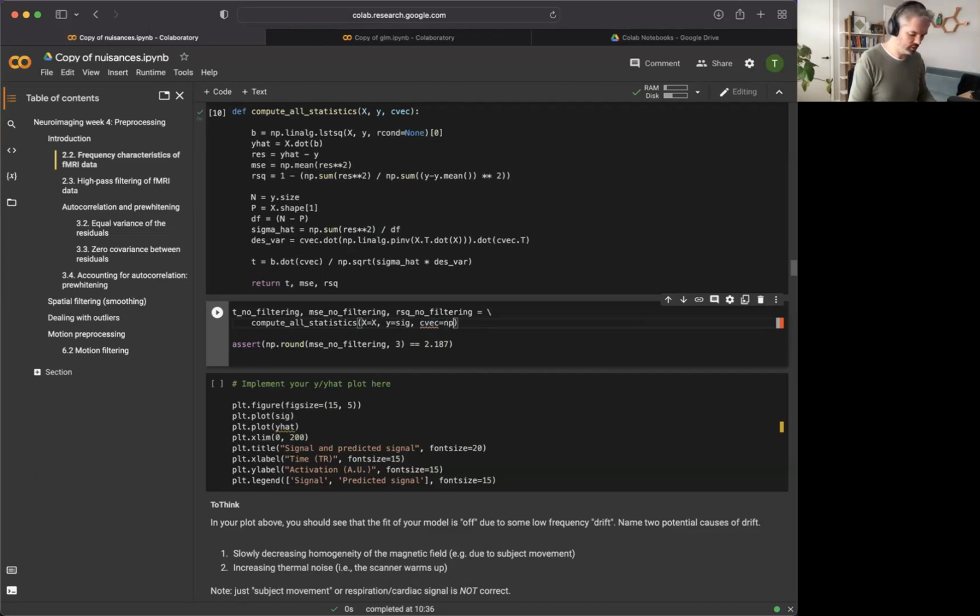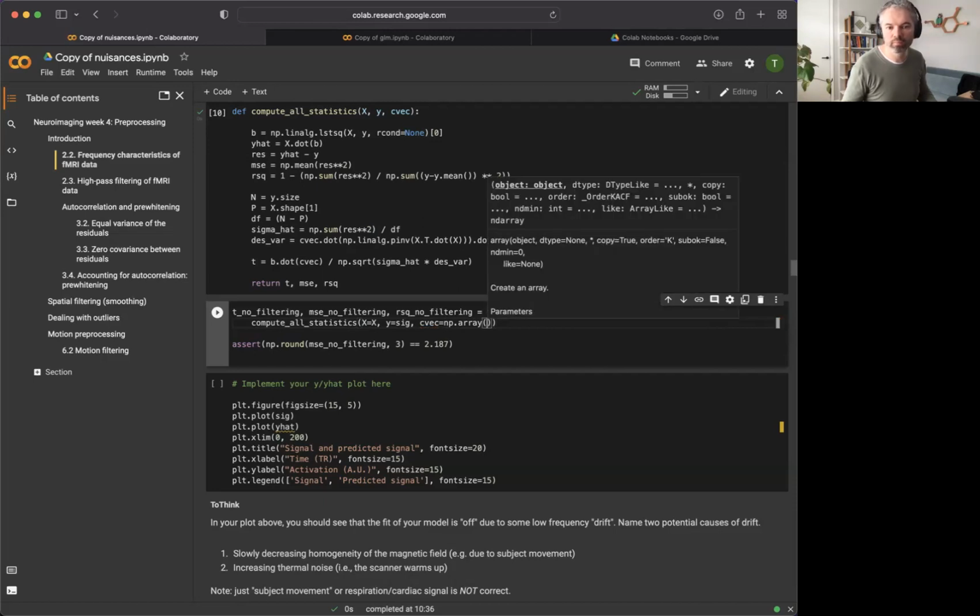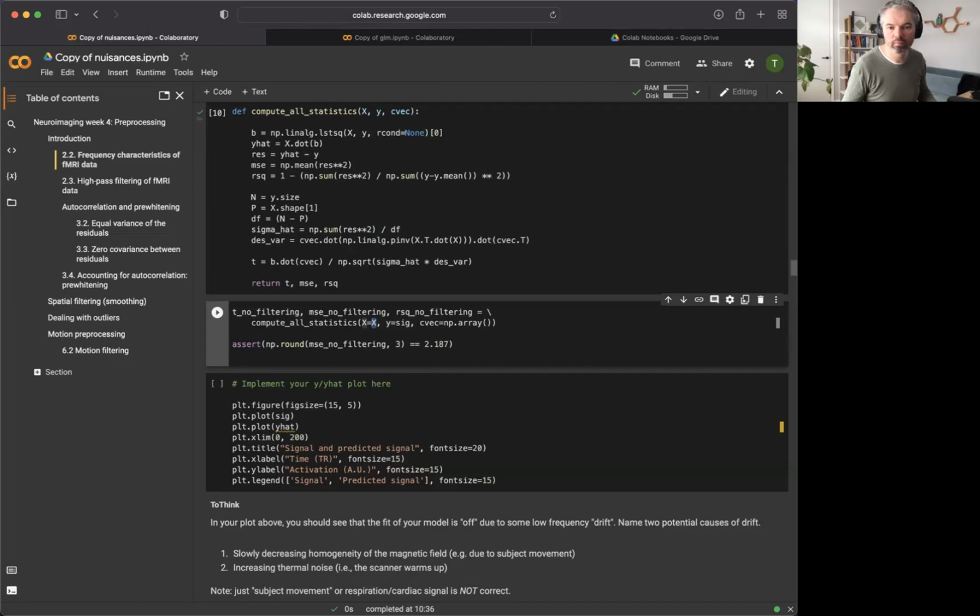What we can do is put in some array that will allow us to do the dot product, but doesn't mean anything. So we can make it zeros. The T value that will come out will just be 0. T, we'll just try.